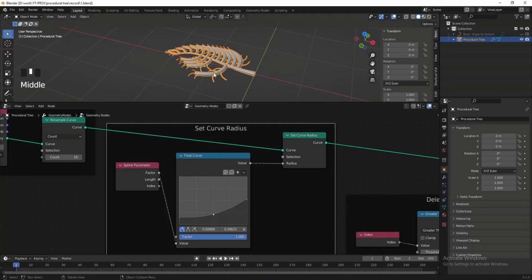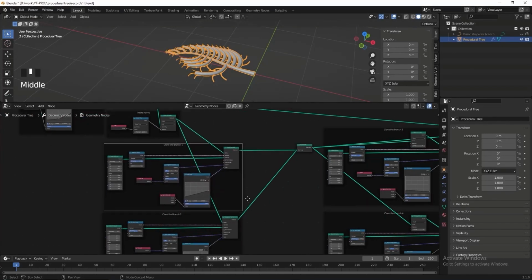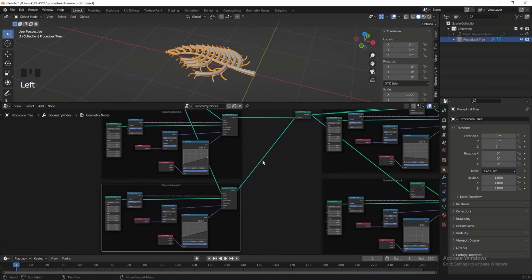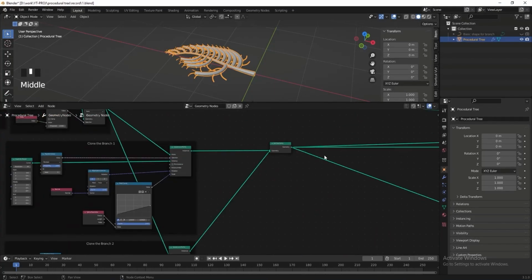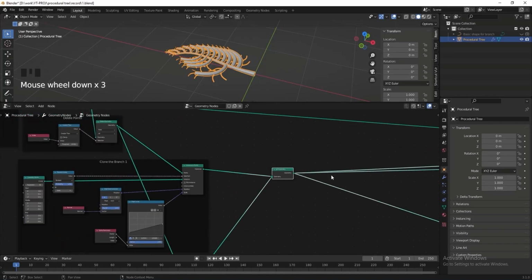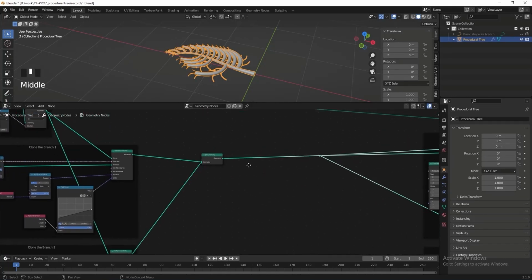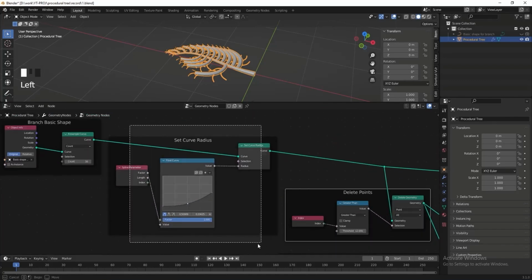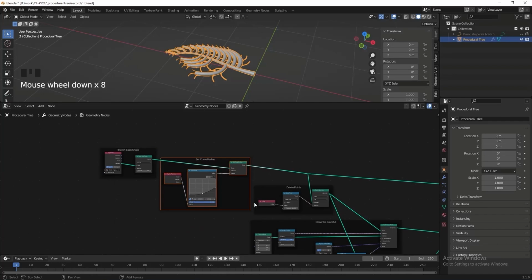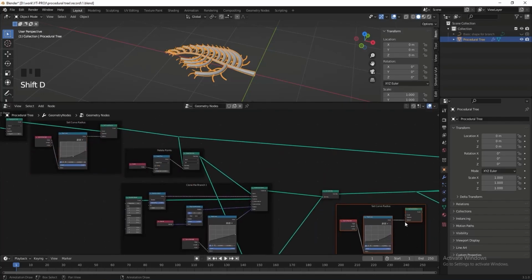Okay, now we need to apply set curve radius for this part as well, which is the clone the branch section for 1 and 2. So duplicate the entire set curve radius section, put it after clone the branch 1 and 2.